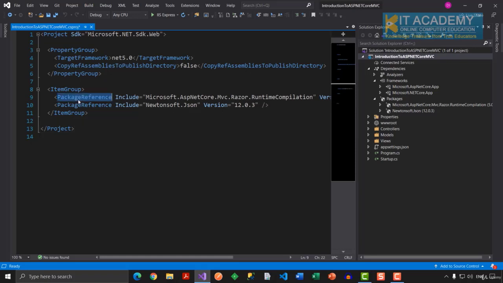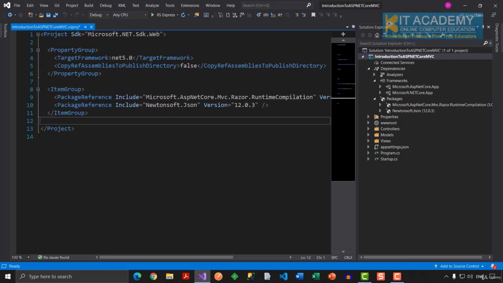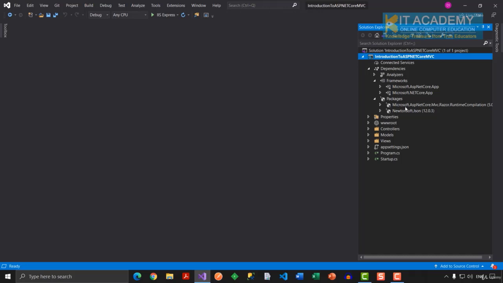And then you can see the package references here. The MVC Razor runtime compilation I can see as a dependency. I can also see my Newtonsoft.Json here. So that is how in the dependencies folder you can see the list of packages as well as in the csproj file. Whenever you're adding a new package as a dependency, it will get added to that csproj file.